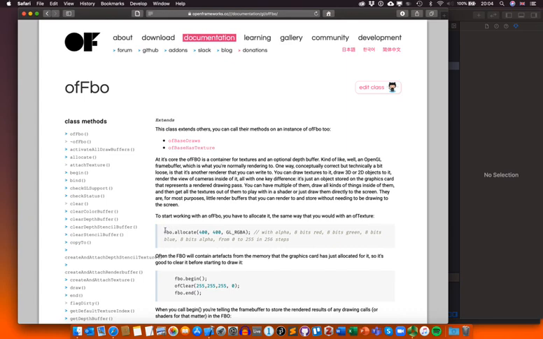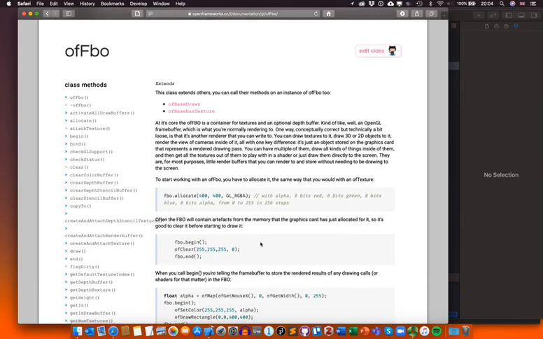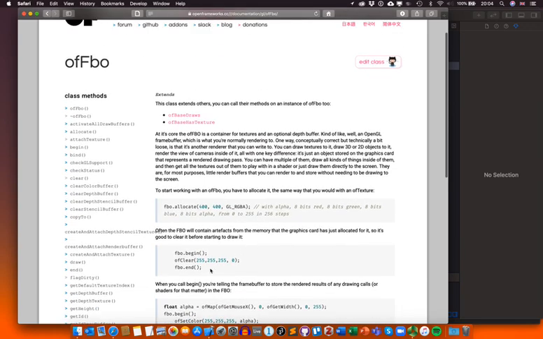And to use an FBO, you need to use the allocate command first and define the size of the FBO, which should be the same size of the image. And then if you're using a mask, you need the alpha channel, right, to create transparencies. So the code will be GL_RGBA for this. Then whatever you want to mask, you will draw in the FBO.